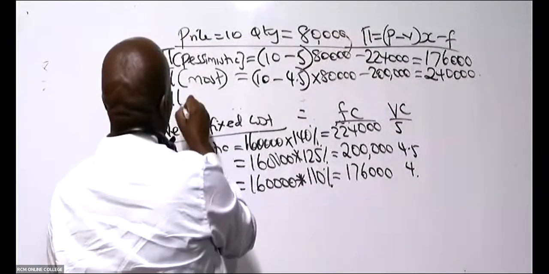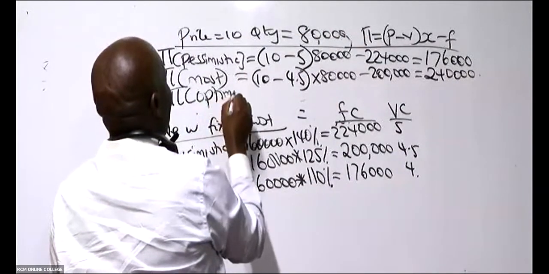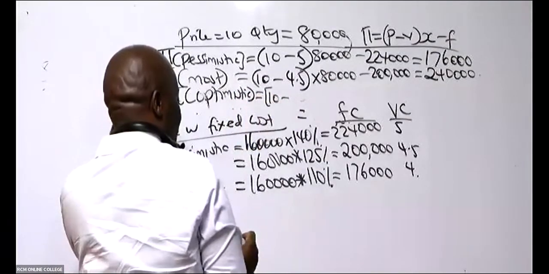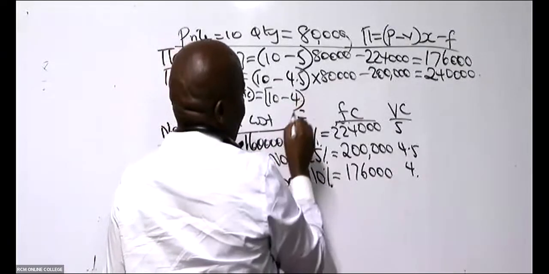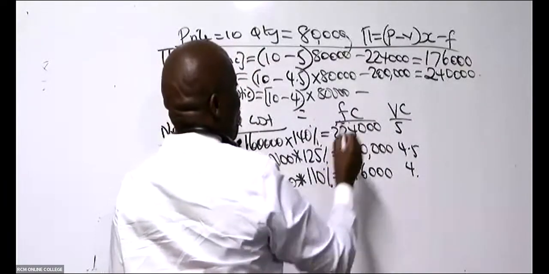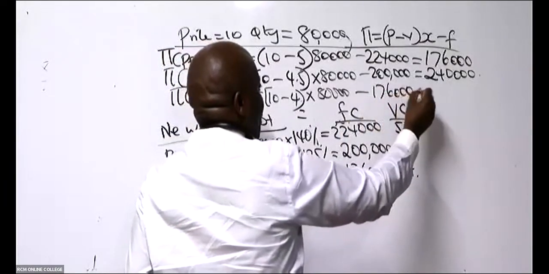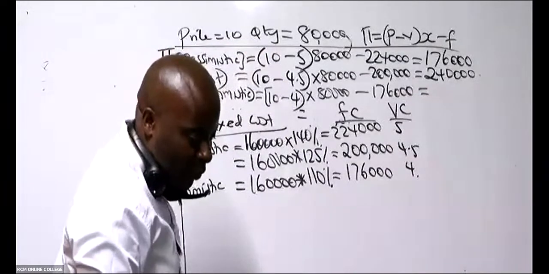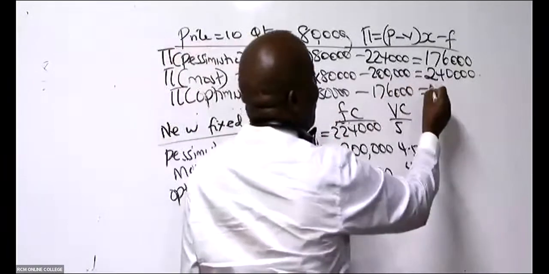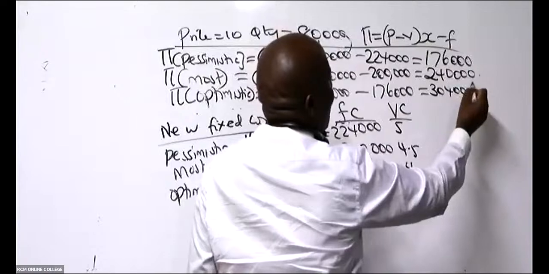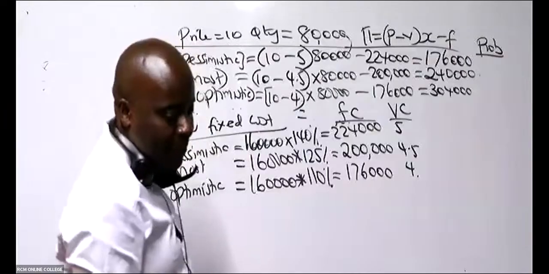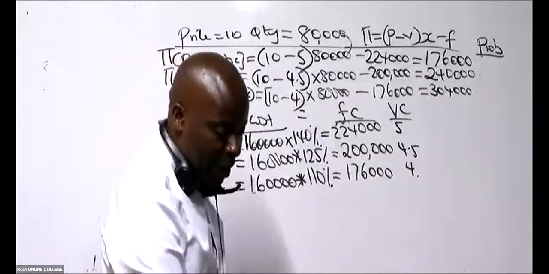And then we have the profit under optimism. Remember the selling price is not changing, but the variable cost under optimism is a good 4, times 80,000, minus fixed cost under optimism, which is 176,000. So ladies and gentlemen, what figure are we getting here? 3,000 or 4,000. Is that okay? Now we have gotten the final parameters. Now we need to ask ourselves, do we know the respective probabilities of our environments? The probabilities of our environments have been given.